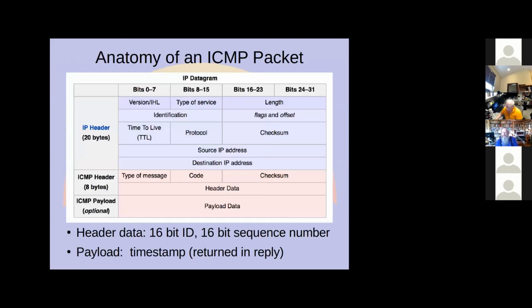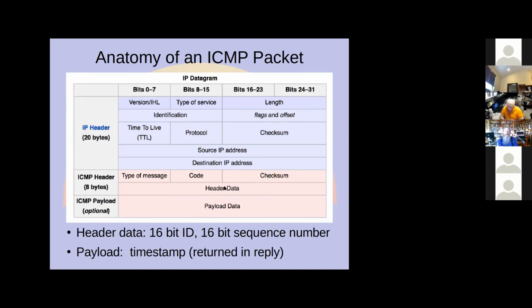How this looks is basically a packet that's about 32 bytes long or a little bit longer depending on the payload. It starts out with a regular old IP header. The important things in here are the time to live, the protocol, and then the source and destination addresses. What ICMP adds is the type of message and the header data. What we're going to use in CPING is, first of all, the source and destination addresses, the time to live, and for the most part, the header data.